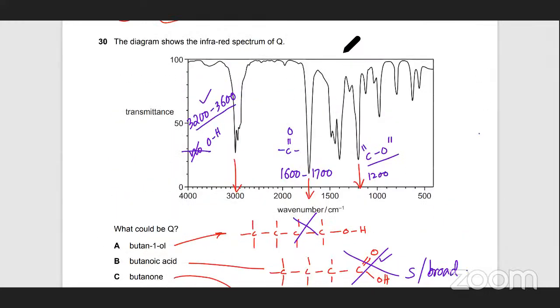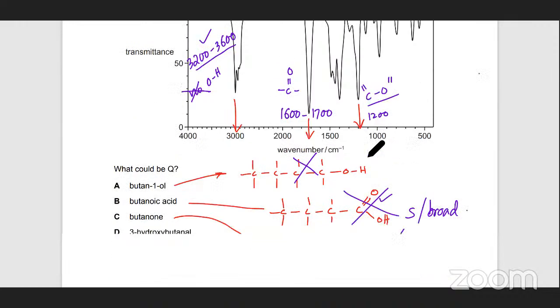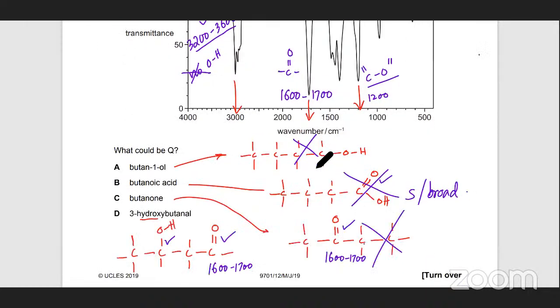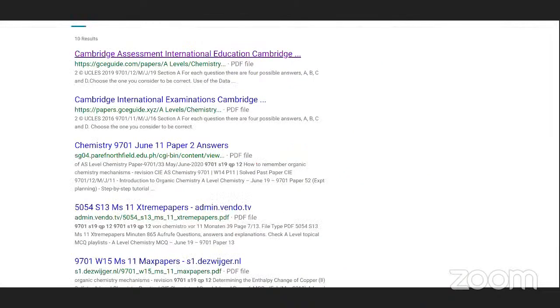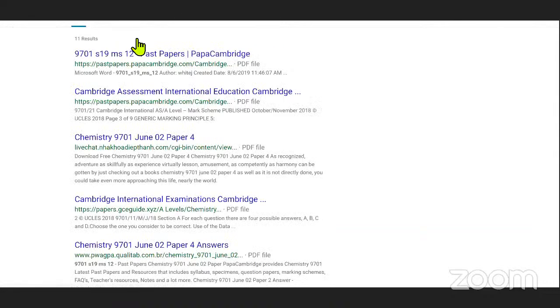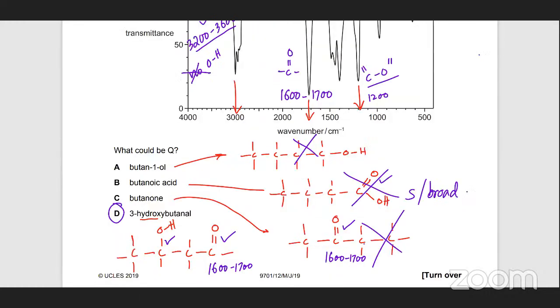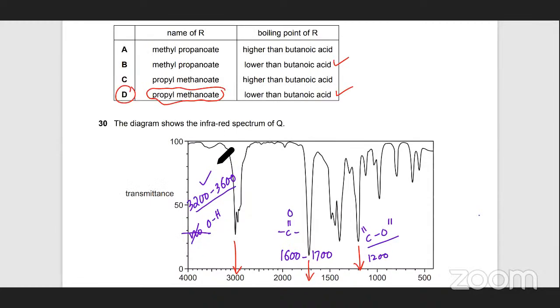So remember for infrared spectrum, the only reason I eliminated this one was because of this C single O, because I had to put that in. So now the issue is whether this is the correct answer or not. We would have to check. I came up with the last one, D, mainly because there was a C single O bond showing up. So we would have to actually check for this, because the last OH is still creating some doubts, but we can't really ignore that. So our best guess is D, but we can have a look at the marking scheme. Which question is this? Question number 30.